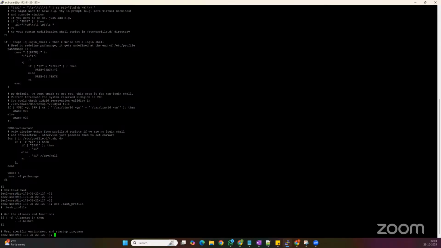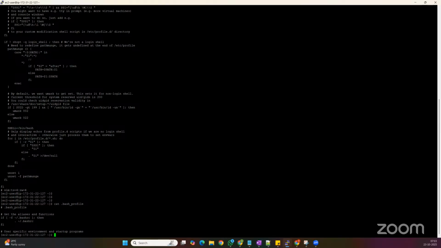So every time you log in to a terminal, bashrc will be used. And when you execute a command or do some kind of operation in the Linux terminal, bash_profile will be used. That is the main difference between bashrc and bash_profile.